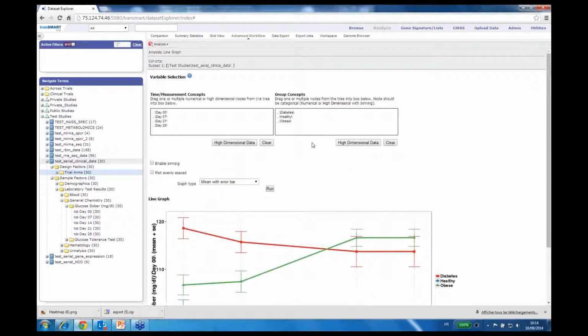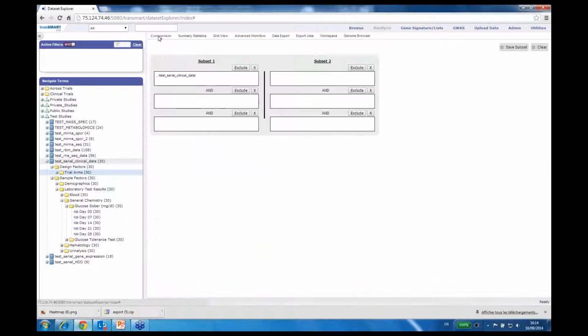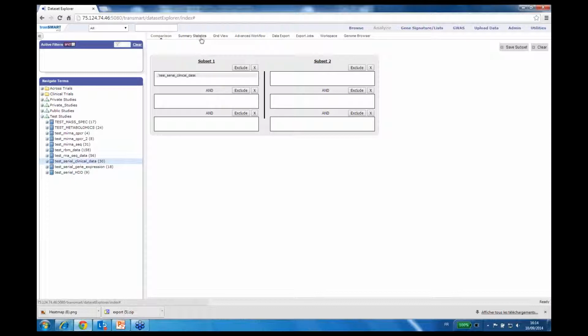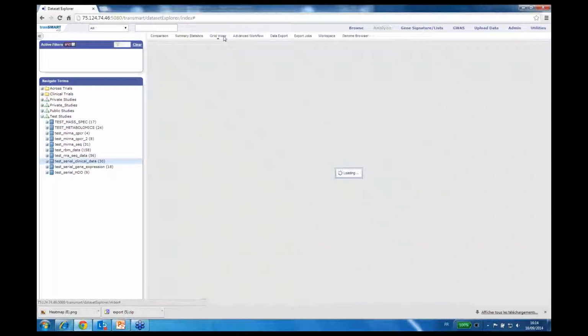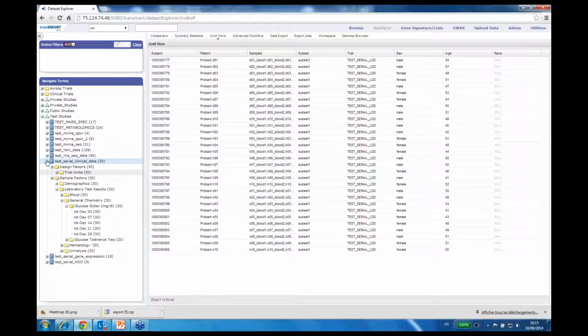Day 7 and day 21 are far apart. If I want, I can also select an option to generate a plot which is evenly spaced. I can also get one plot per subject. So there are some additional options that have been developed here on the line graph to better support serial data and longitudinal studies. But I will stop here for today. The last thing I would like to mention on serial data is that in addition to the line graph, we have also done some modification of all the heat map related analysis. Now we can drag and drop several nodes of high dimensional data under the variable selection box.